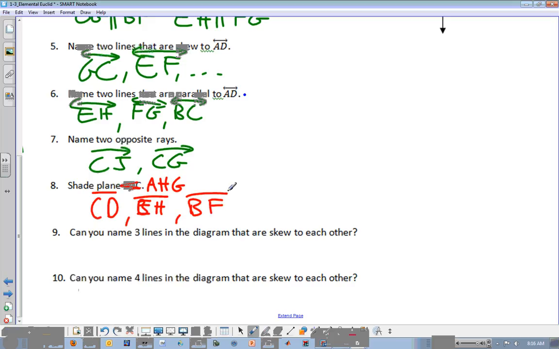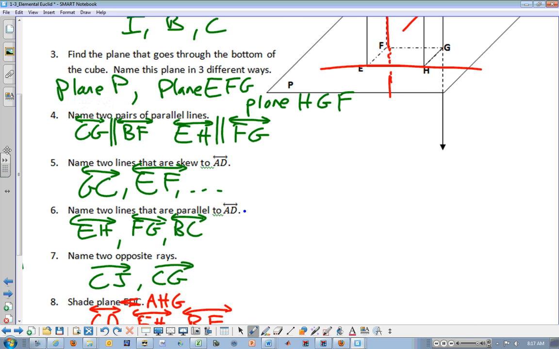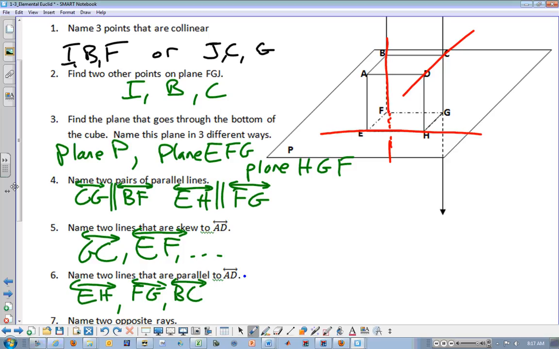Okay. All right. And technically those are lines. There's others, but do you get the idea that those are 3 lines that are skewed to each other? Okay, 3 lines that are skewed to each other. Could we draw a 4th one now? Let's stick with those 3. Is there any more that are drawn in that are skewed?